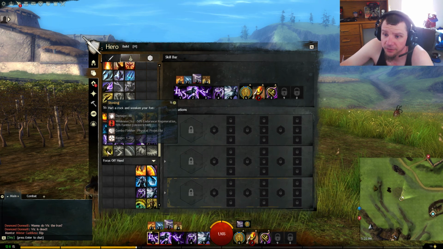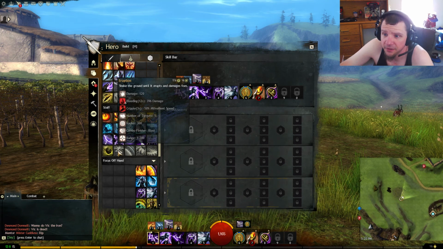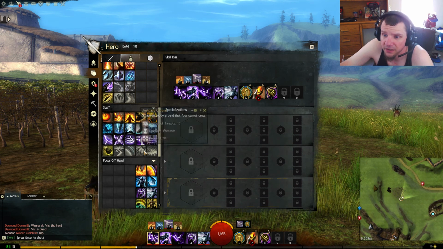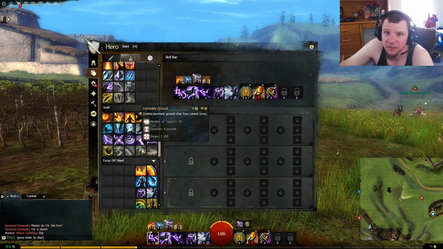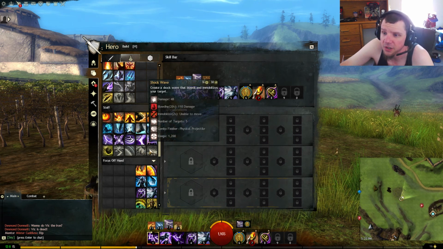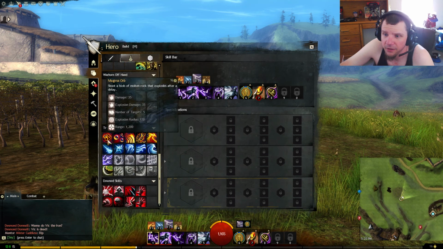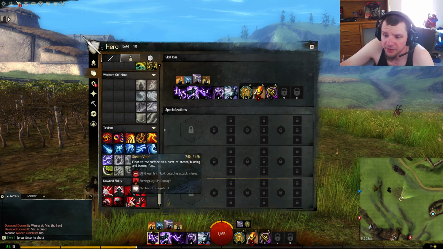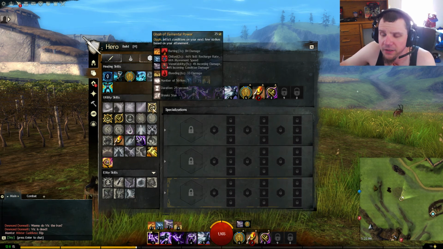Hurl rock and weaken your foe. Bleeding and a cripple, shake the ground until it erupts. Reflect projectiles for 4 seconds. Cause unsteady ground that foes cannot cross, effectively just a wall that they can't cross. And shockwave, more bleeding, and this one is immobilize, a little shockwave. And these are all your aquatic skills, all your down skills, and then these are all of your different slots.